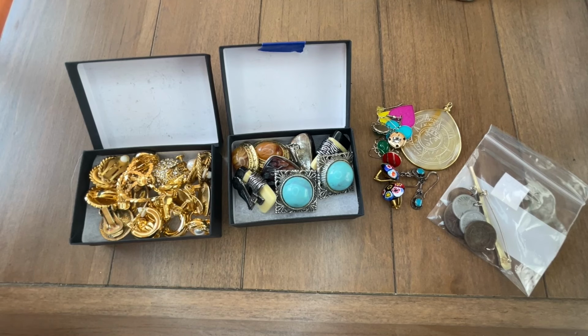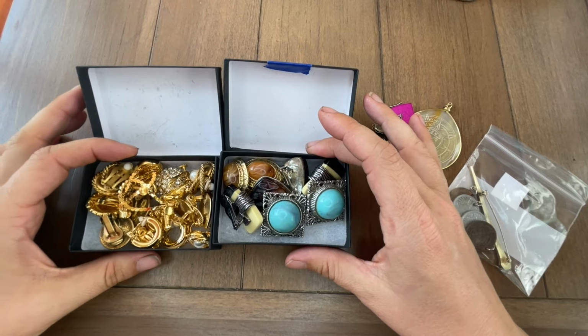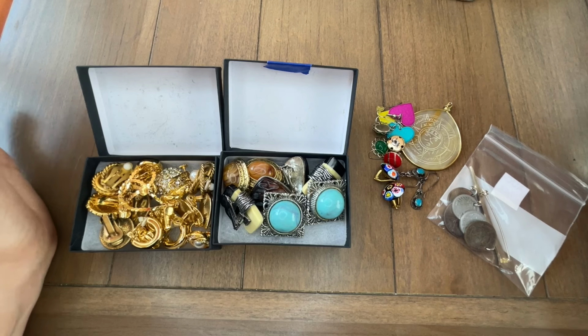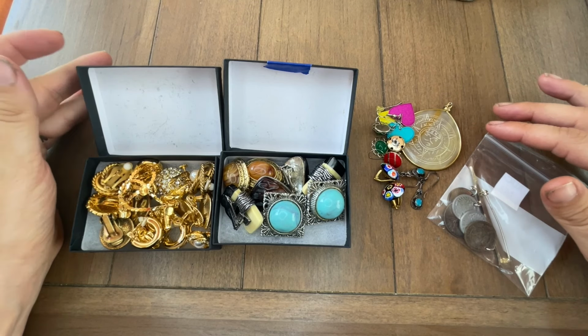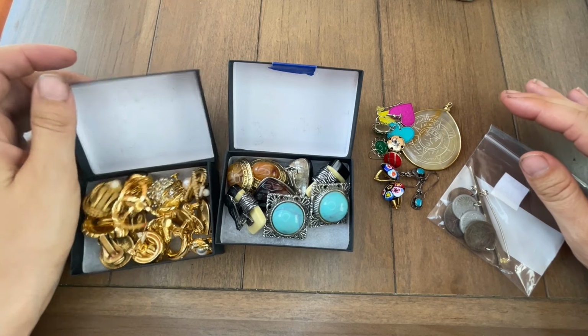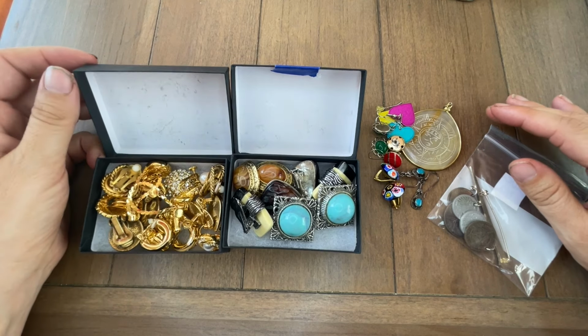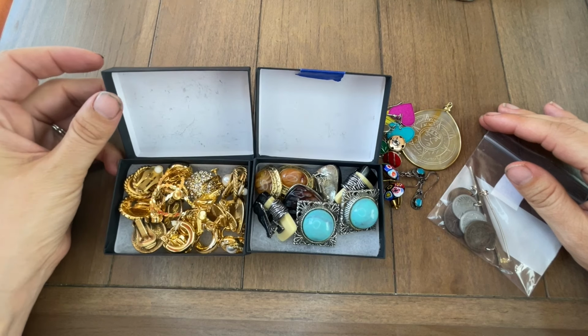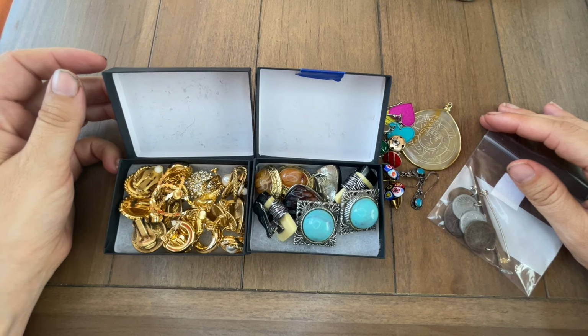Okay, I changed the lighting a little bit, so hopefully this is okay. It was looking a little orange this time of day, so I changed it to a cool tone light, so maybe that will help. I also have my phone a little bit lower. Just let me know if you see one where the angle and focus are perfect, and I can try to recreate it. It's always so hard to tell until I start editing, and then once I get it up onto YouTube, with the compression it often loses quality as well, so that's pretty much impossible to predict.